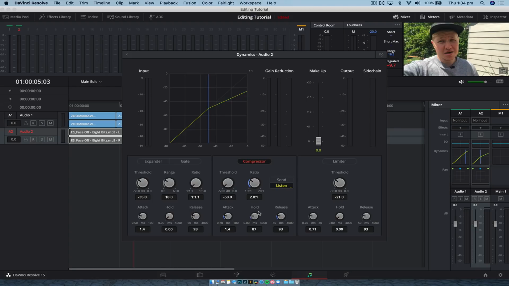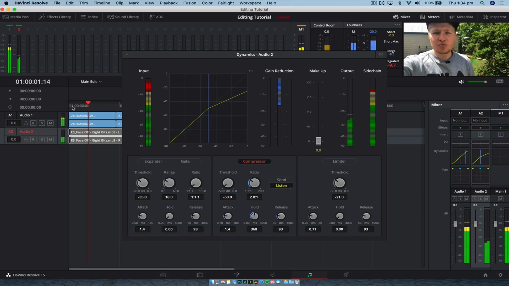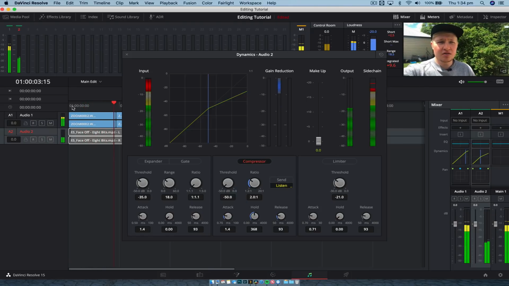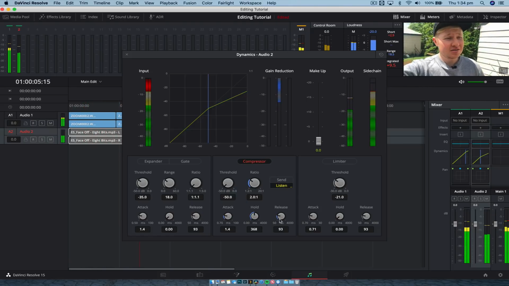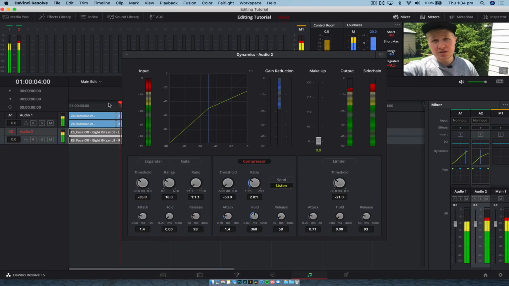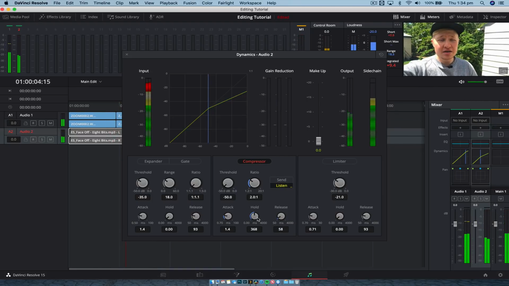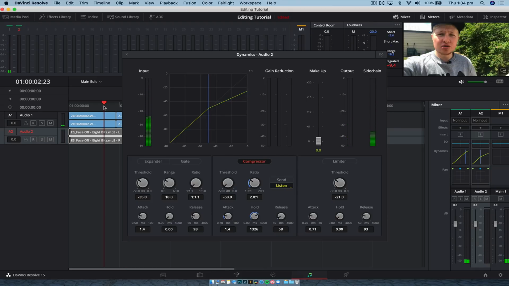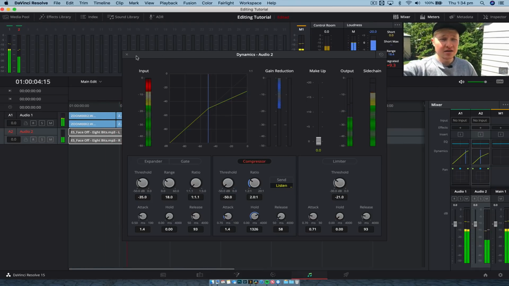Again, you just play around with these settings, but this is how long it's going to hold the dip when it ducks the audio. So if I try that now. This video is to simulate what it would be like to film a YouTube video with pauses and R's and ums, and so we're going to cut all that out and make it look good. Probably go a little bit longer, to be honest. And there we go.